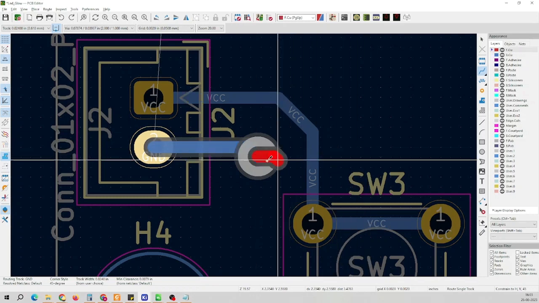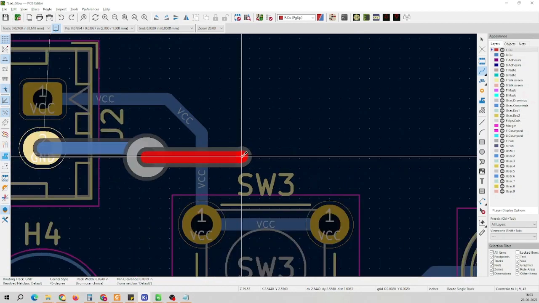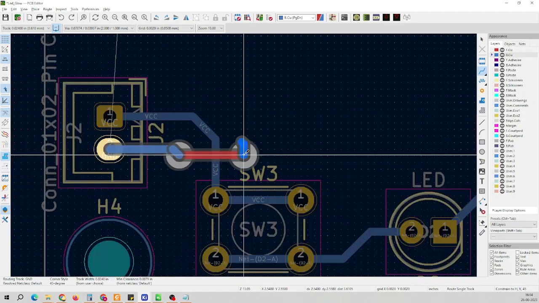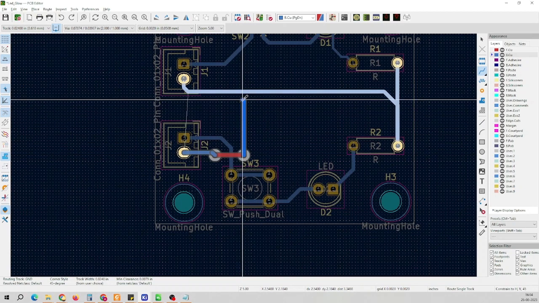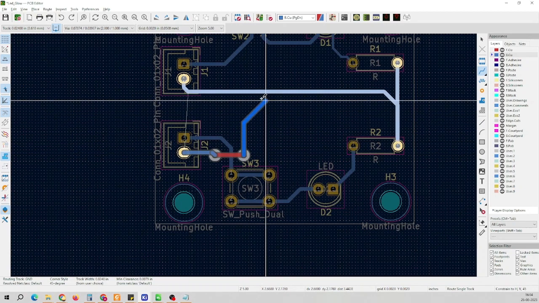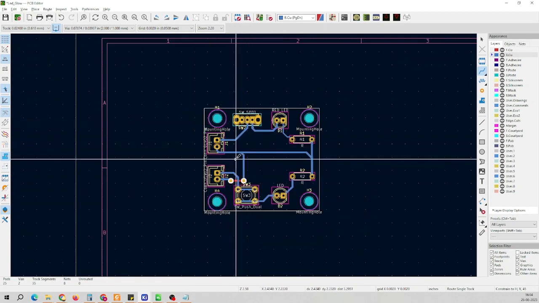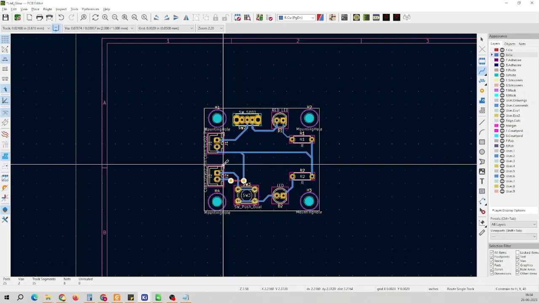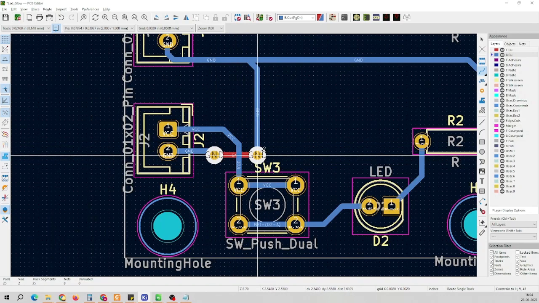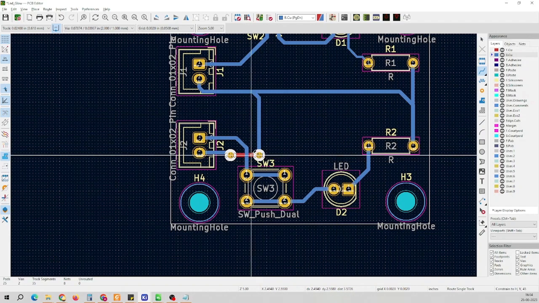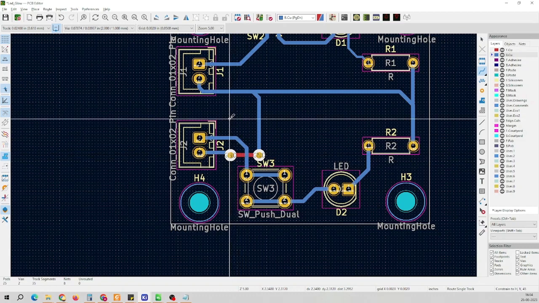Once we press V, it will automatically switch to the top layer. Once it has switched to the top layer, again press V and place the via again, and then you will switch to the bottom layer, and then you can connect to the bottom layer copper trace, wherever you wanted to make the connection. So this is how we place the via. And once the routing is done, I am hopeful all of you have completed the routing, or are nearing the completion of the routing part.